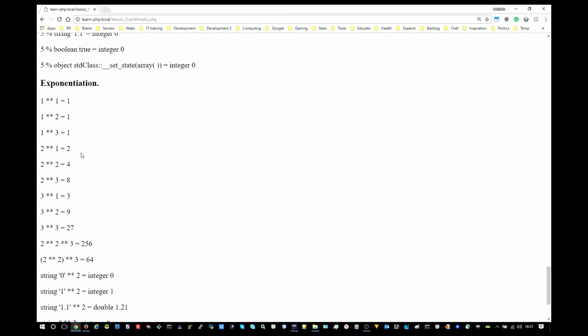You can see, of course, this is pretty basic maths. 2 to the power of 1 is literally 1 times 2, which is 2. 2 to the power of 2 is 2 times 2, which of course is 4. 2 to the power of 3 is 2 times 2, which equals 4, and then you times 2 again with that value, so that's why we get 8. So it's 2 times 2, which is 4, then 4 times 2, which is 8, or 2 times 4, whatever way you want to work it out. And then 3 to the power of 1 is 3, 3 to the power of 2 is 3 times 3, which equals 9, and 3 to the power of 3 equals 27, which is 3 times 3, you get 9, then 3 times 9, which is 27, or 9 times 3.